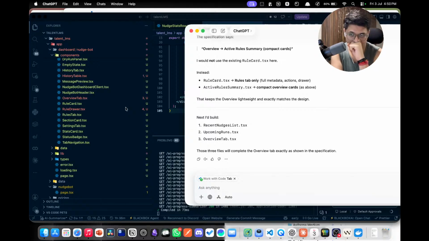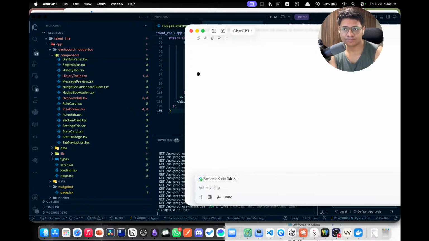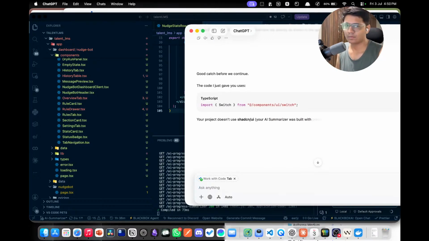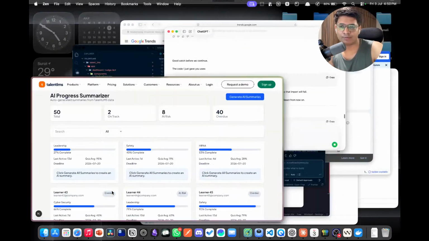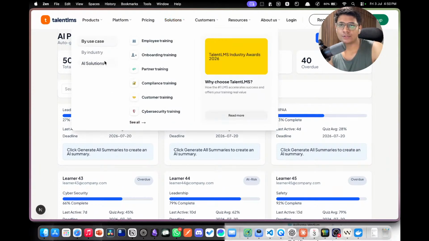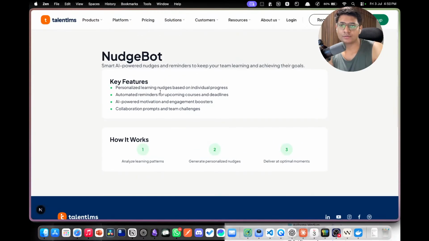I will have to spend separate time figuring out what is happening here. Let me just check my website. AI solution, nudgebot.